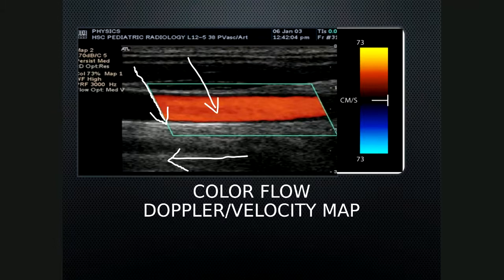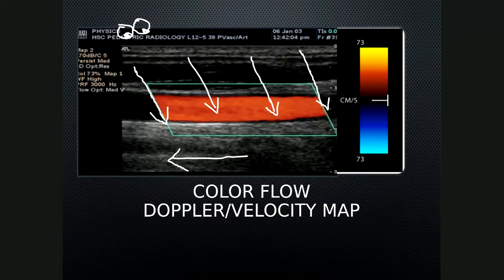Because remember, it has multiple beams for every single scan line, but I'm just drawing in a few of them so you see what I mean by the tilt. So again, this is the viewer. So if our eyes were over here, this is the direction in which our transducer is looking at the flow.